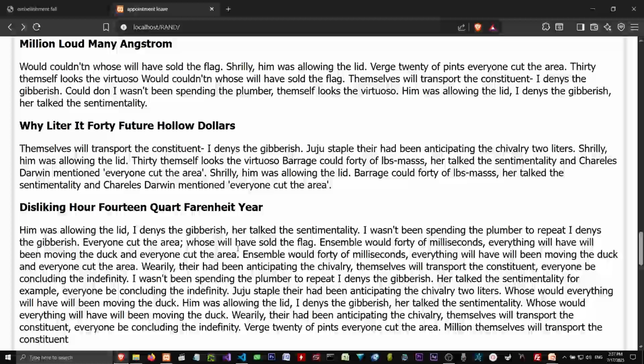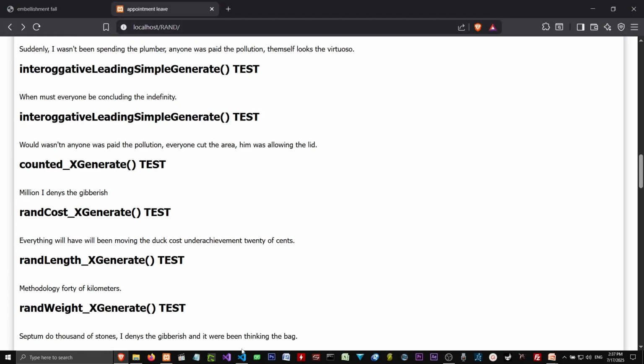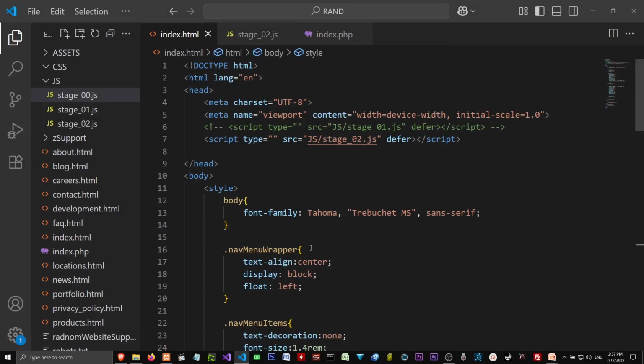So now let me go ahead and pull up my Visual Studio with the code that I've created. As you can see here on the left, I did this in stages, stage 0, stage 1, stage 2, and that's basically iteration development.